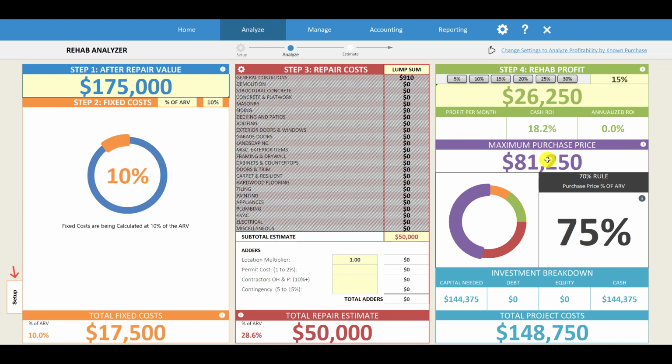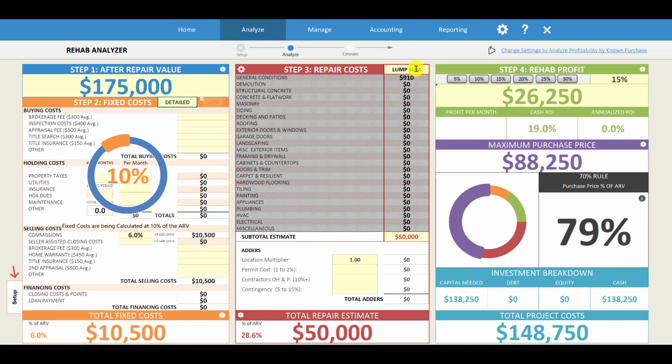So once you get this set up, you can easily analyze a deal in a matter of minutes, and then if you always want to go back and do a more detailed analysis, maybe once you figure out whether the property will be a good deal or whether you should make an offer or not, you can go back and do a little bit more due diligence, change these back to detailed, and then do a little bit more detailed analysis to determine what that actual purchase price is that you should offer for the property.